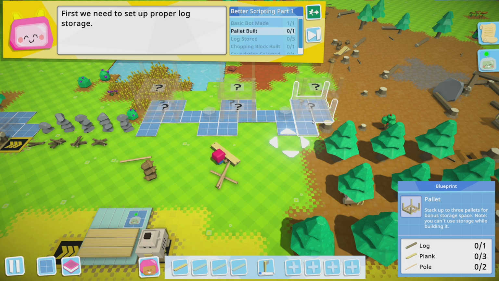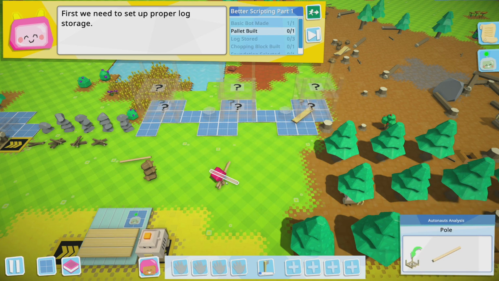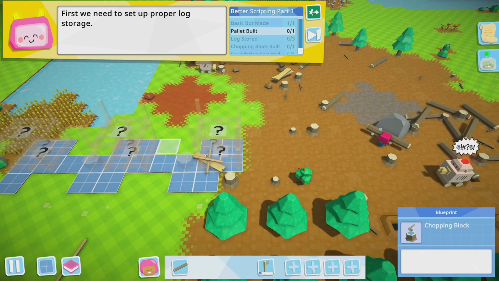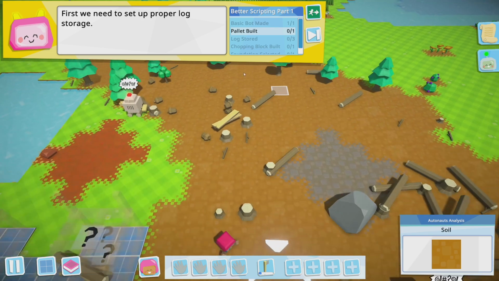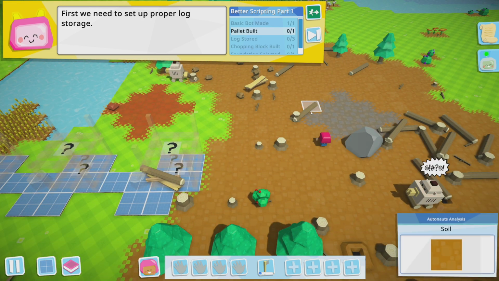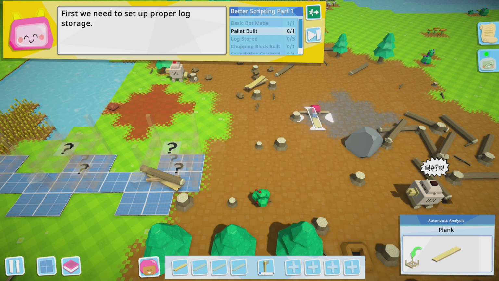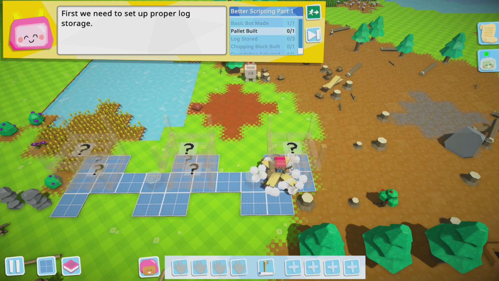So let's just deliver a plank first. 2 poles, 2 poles. Let's go over to the log. We'll just go ahead and pick that up, bring that over here. Then we're gonna chop. And I know my bots are all kind of stopped right now, and that's okay. I have plenty of resources for what I want to do at the moment. We need 2 more planks, which is right here. Perfect. This is gonna give us the storage we need to continue the lesson.